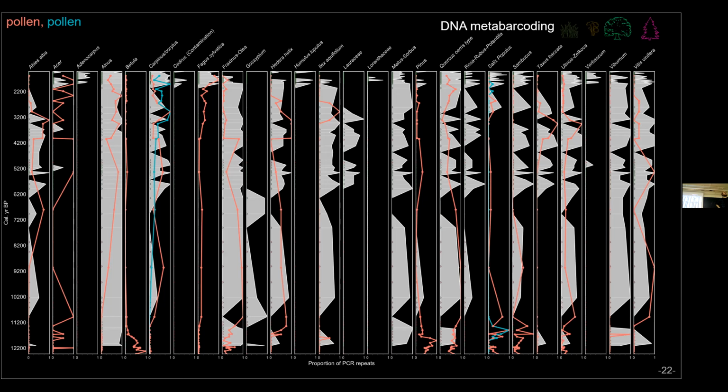Actually, they did radiocarbon dating on this too, but the lake is producing a lot of carbon dioxide, which is incorporated into the plants, and that is older carbon than what is actually around the lake. So if you radiocarbon date this, the dates end up much older than they actually are. So radiocarbon dating doesn't really work well in this case. But the dating is pretty accurate because it's counted basically.